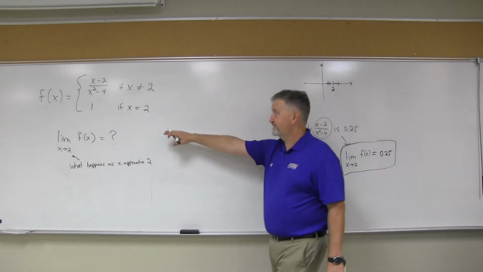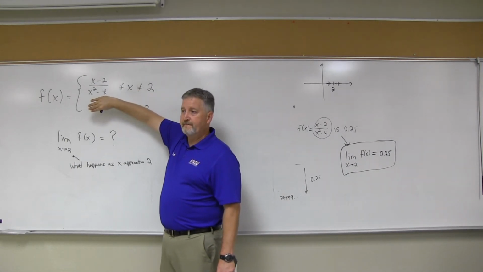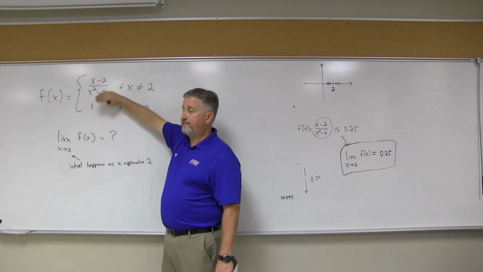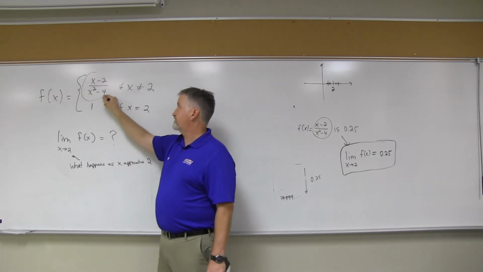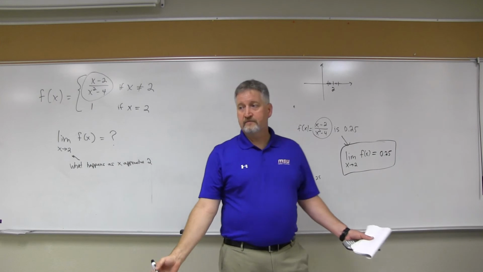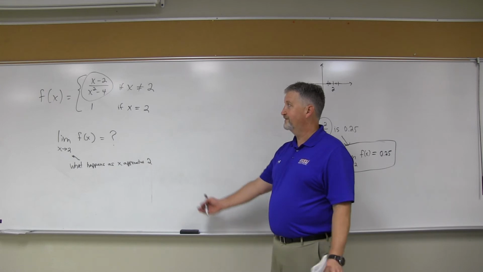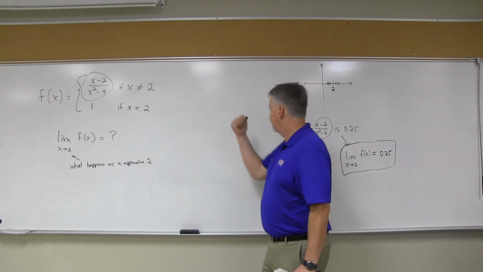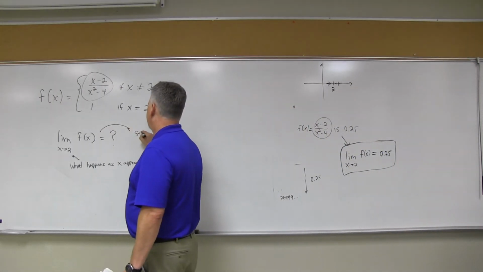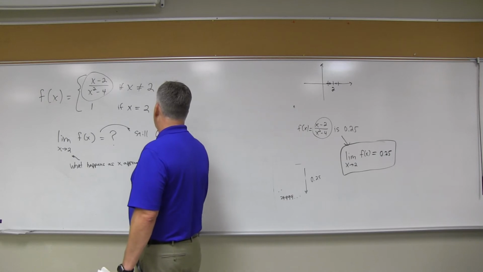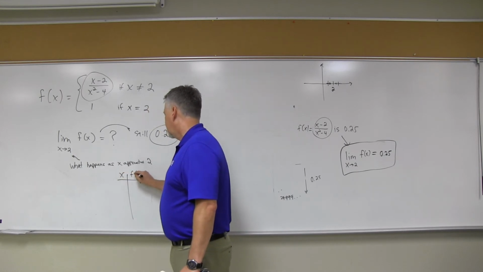Well, as x approaches 2, I'm not even considering this. It's what's happening as x is not equal to 2, but it gets closer. As x gets closer and closer to 2, I'm dealing with this function still. And we've already seen what happens to that. As x approaches 2, what does this go to? It goes to 0.25. So it's still 0.25. Because if you think about it again, if I did a table, think about it this way, if you're still not sure.